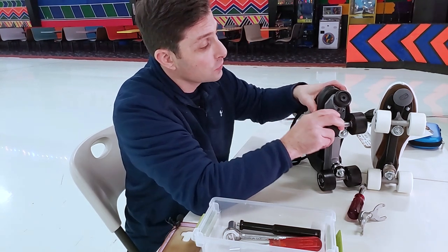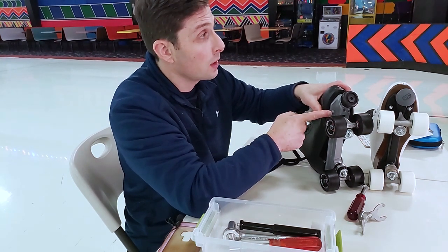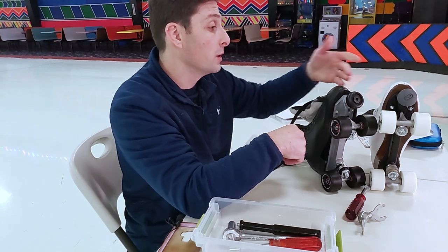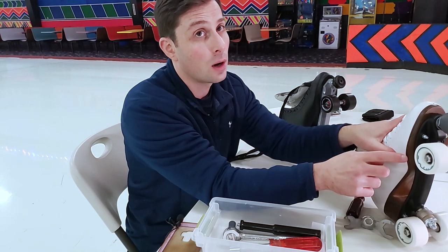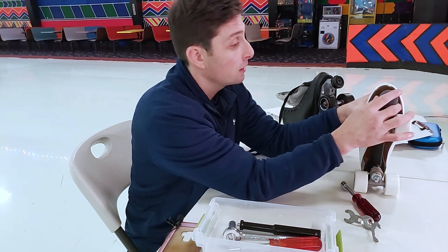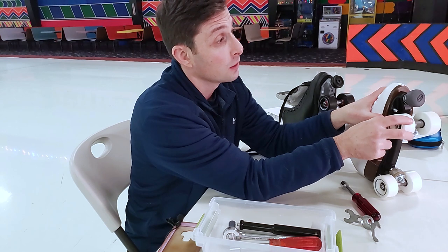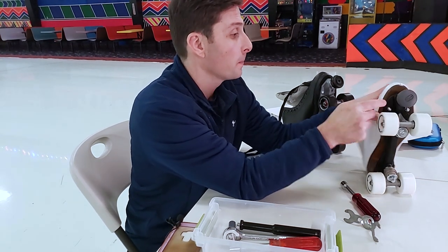Whereas a rivet, if this gets loose, replacing that is not easy. Just getting it off is not easy. If that loosens up a little, you're going to need a few tools and a lot of hand strength and work to get that off, and then you can replace it with a bolt. But the Riedell Angel already comes with this little bolt on the plate, which is huge. If it loosens up or anything happens, you just take off the wheels here and tighten this nut up.